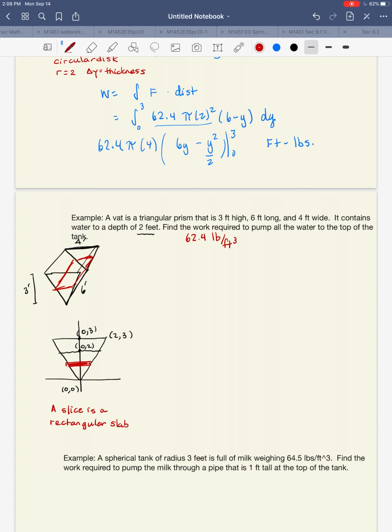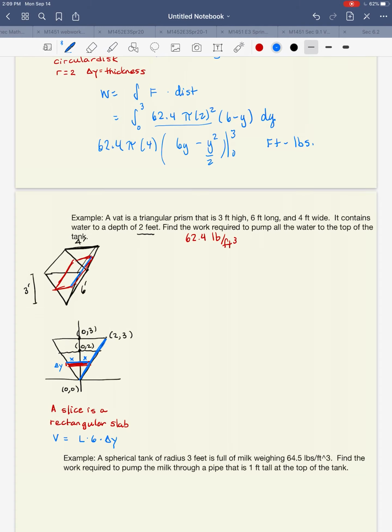To get the volume of this rectangular slab, we'll need to compute this length, then how far back it goes, that'll be the 6 feet, and then the thickness of delta y. So the volume is going to be the length times 6 times delta y. Now, I want to get length in terms of y, and it depends on where I place the slab along this line. So if I can write the equation of this line, then I can figure out what the length is. It's whatever this x-coordinate is, done twice by symmetry.